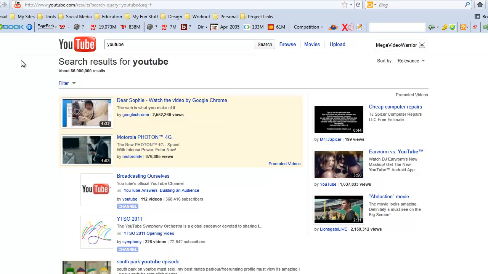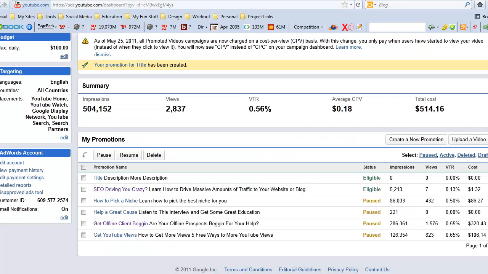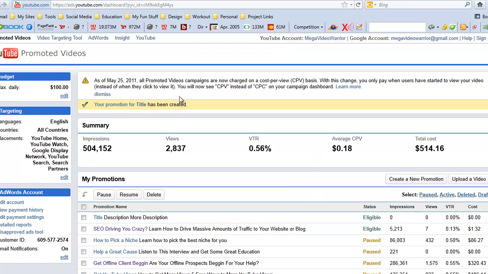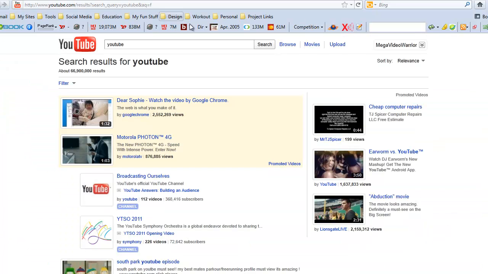Anyway, the main point of this is to get onto the YouTube search engine so that you can be noticed. But if all you want is a clickable link inside your YouTube video and you can drive traffic to it organically, then awesome. This is what you need to do. Once we've finished with this, the next thing we want to do is go back to our YouTube account and set up the clickable link.